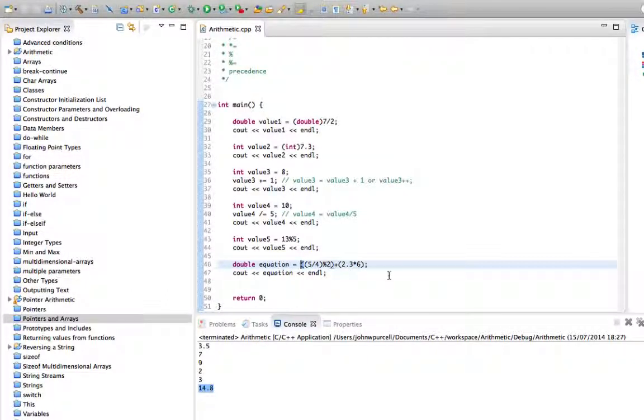Nested brackets are not very readable, but they're a lot more readable than if we had the same expression without the brackets. So with the brackets, we can see, okay, first we've got to do that, then we've got to do that, and we've also got to do this, and then we can add those two things together.